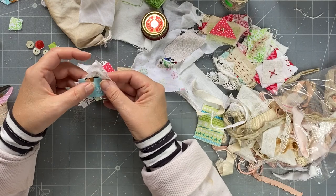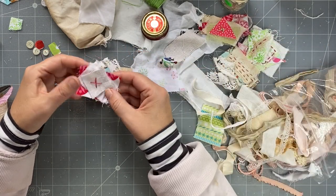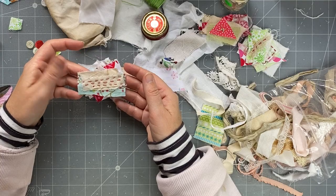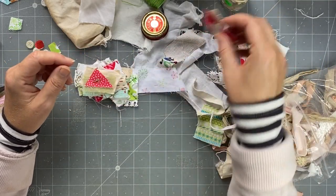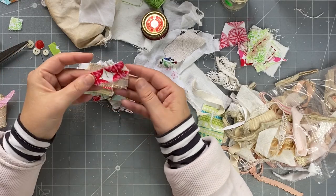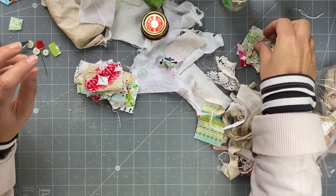There's one with a button. I'm not going to do too many button ones because buttons are bulky. Bulky buttons. There's that one there. That was really fast. Yeah, I really like that one. And then this here, that fun fabric that won't stick to anything. Oh no, see, it's a very fray trim. There's that one there. Oh, that's nothing.